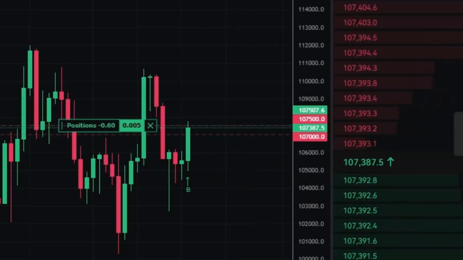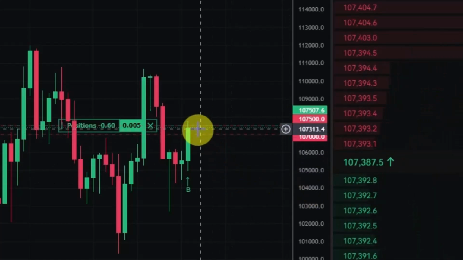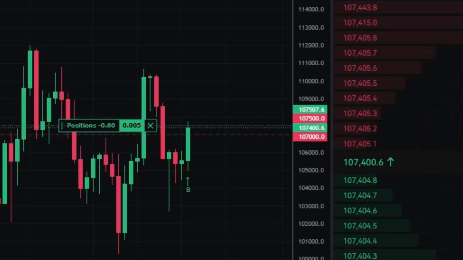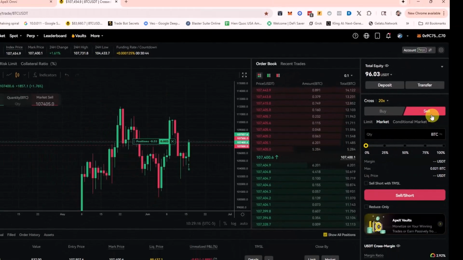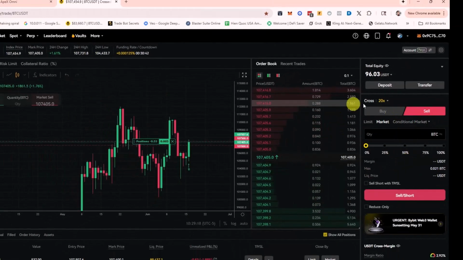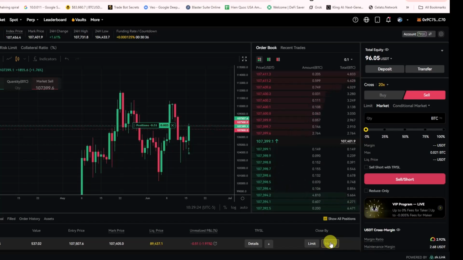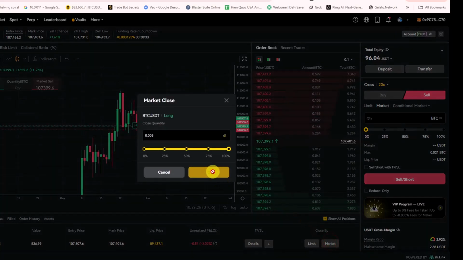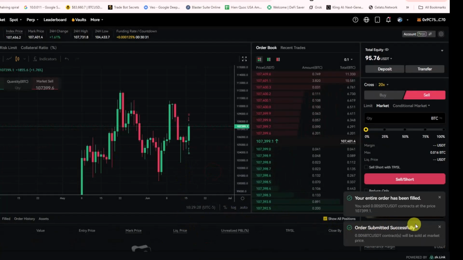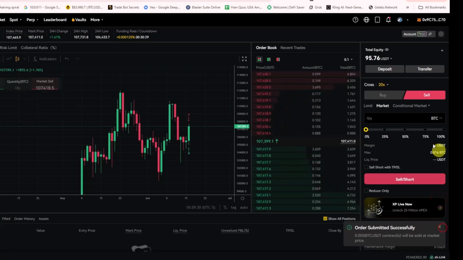Okay, so that's how you would long, betting that the direction goes up. If you want to short it, then you need to make sure that your first position is the sell order, and then you close it with the buy order and do the opposite. So let's go ahead and do that. I'll go ahead and close this at a 50 cent loss. I'll close my market, and this will close my entire position at a loss of 50 cents minus fees and whatnot. Okay, now I want to do a short.